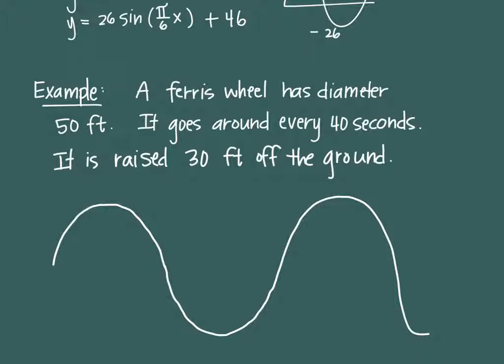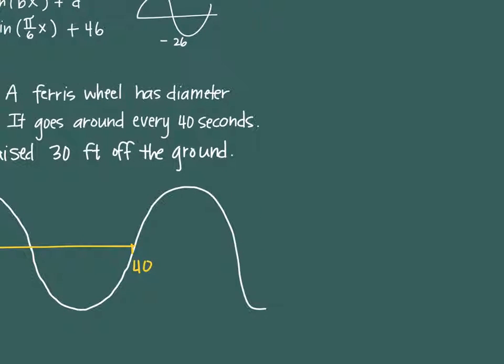All right, so what is the time in this situation? How long does it take to do it once? 40 seconds. So then you're going to measure one cycle, which is going to be 0 to 40. What is that called? The period. Then can you figure out the B from that period? Hopefully, you surely can. So we know the period is 40, and so B is 2 pi divided by 40, which is pi over 20.